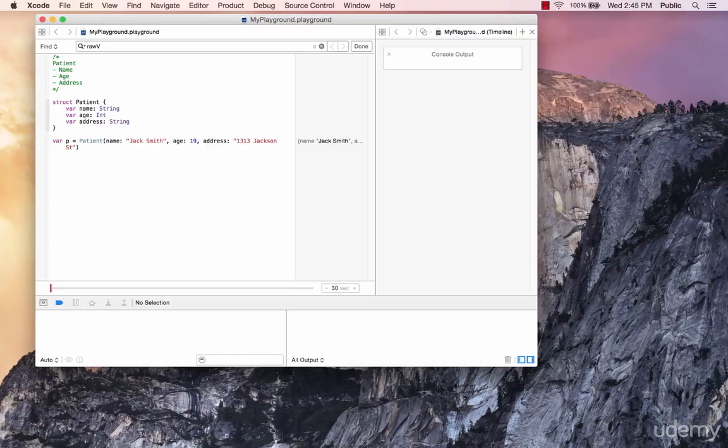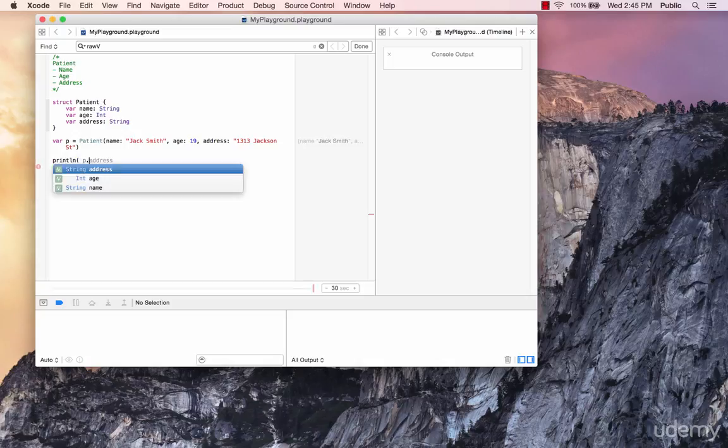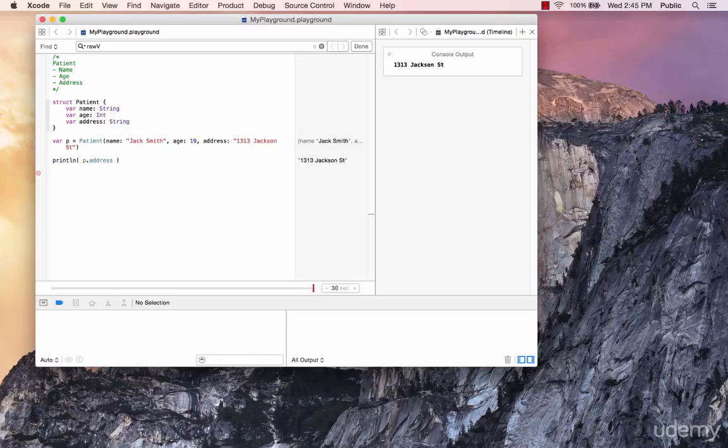Now, if you wanted to take a peek inside that variable p, all you have to do is use dot, and then you can reference any of those fields. And these fields we call properties, okay? So you can print the address, you can print the age, you can print the name. And all those behave the way we expect. And so hopefully you can see the power that comes with this. If any of you work with databases, this should come very naturally.